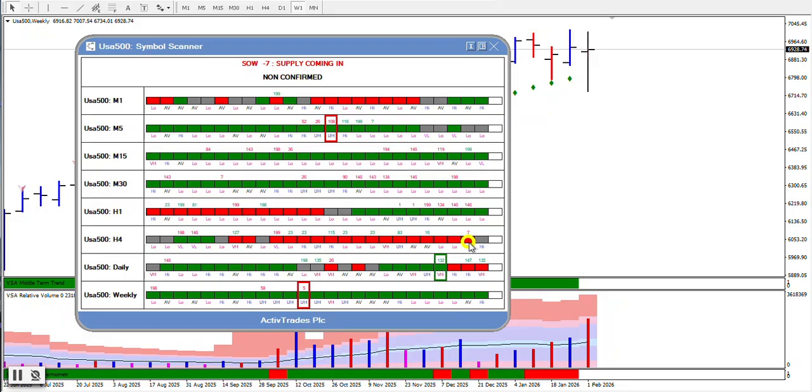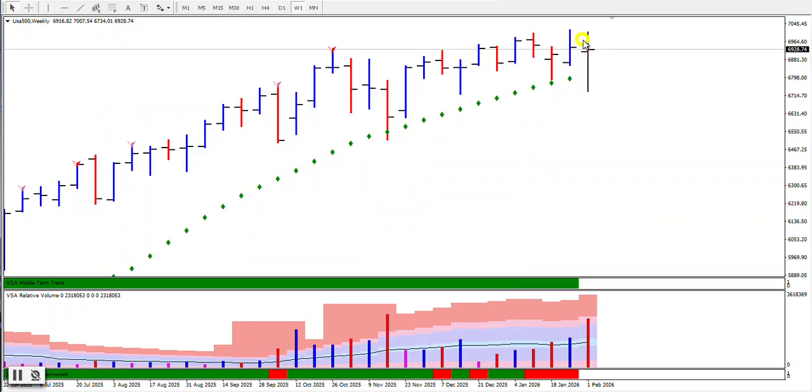So I'm normally looking for the 30 minutes, for example, and the 1 hour to align, so basically going in the same direction. And also the 4 hour and the daily to go the same direction. As you can see, none of them are doing that in any consistent way at all. But if we ignore that and just look at price, you can see we are really in a range. We are making very small higher highs, and then we're also making very small higher lows. Okay, this overall to me is a trap.